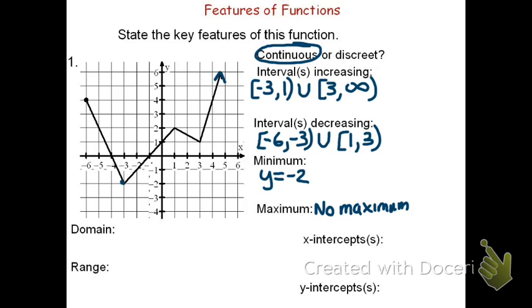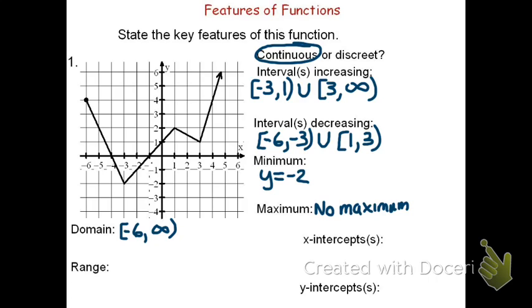All right, headed to the left-hand side now. Now we're going to look at the domain of this graph. The domain is what the graph does from left to right. It's the x values. So looking at this graph, I see that there is a closed dot on the far left-hand side. The arrow on the right-hand side indicates the graph goes forever to the right. So when I say the domain, it begins where x is -6. It's a closed dot, so we'll use the bracket, and continues as x approaches infinity. We'll use the open parentheses indicating that it actually never gets there.